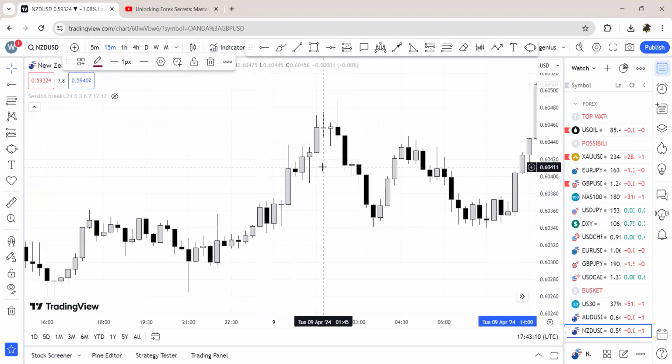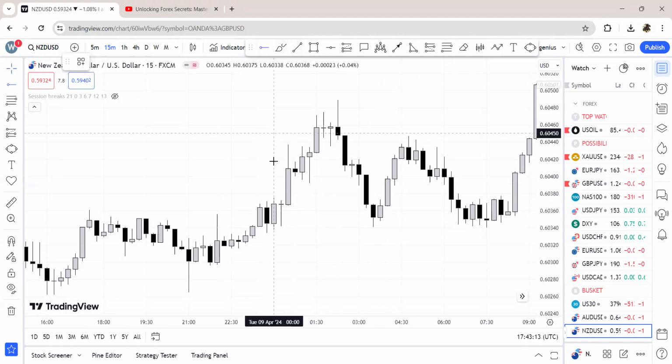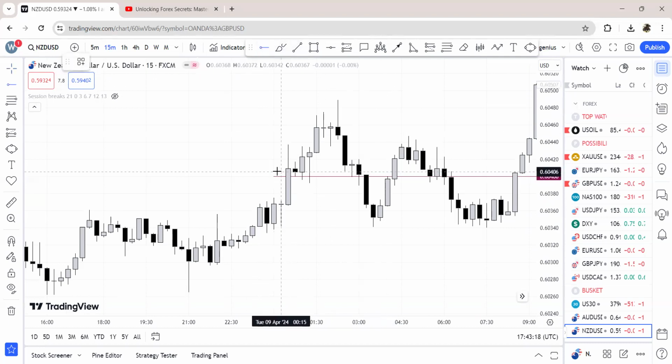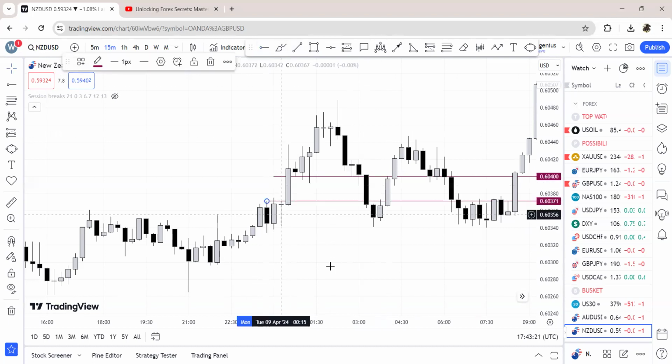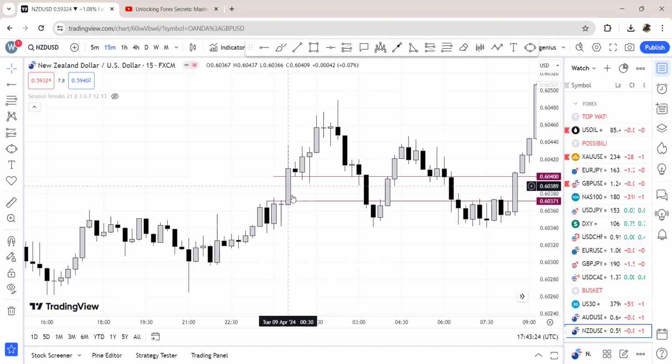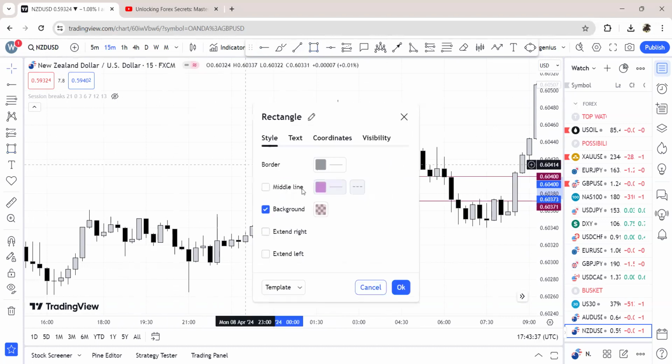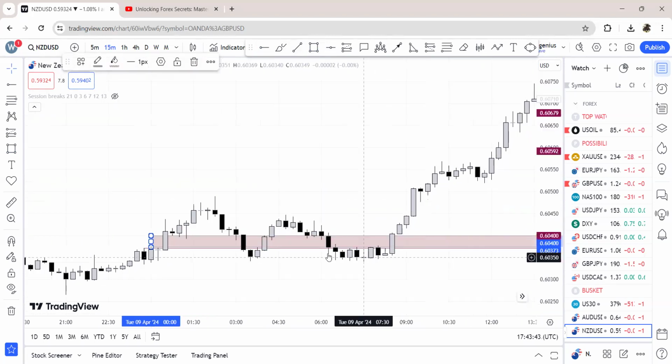So you can identify fair value gaps almost everywhere. So you can see there's an inefficiency that formed right in this level. You can see this is a momentum candle. I've identified that. The next thing I want to identify is the trend. You know that this is an uptrend. So then what do we do? We just wait for the market to come fill this fair value gap. Then let me just go back to settings. I extend this to the right. Same, right? The market comes back to fill this inefficiency, then continues going back up.